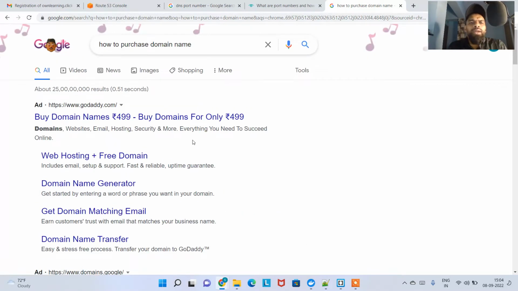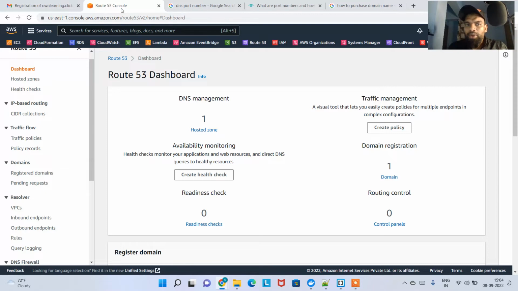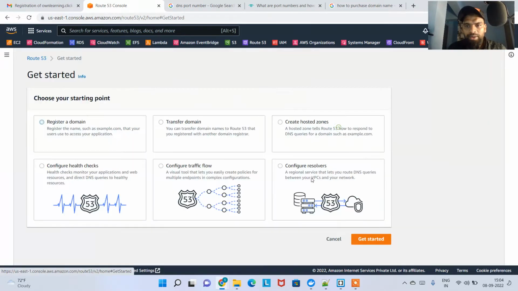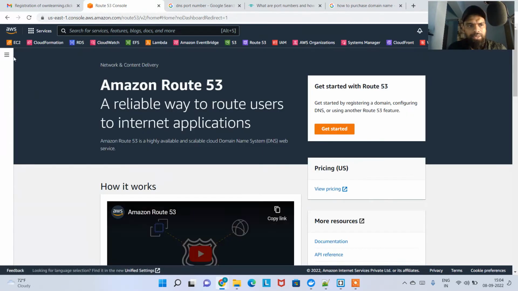Okay, cool. Now we are not going to buy anything from GoDaddy because we are primarily focusing on AWS, Amazon, because inside AWS, inside Route 53, domain registration is available. If the domain registration were not available in AWS, then I would have gone through godaddy.com or some other dealer. But now if you open Route 53, just click on Route 53 again. Okay, and then one minute.